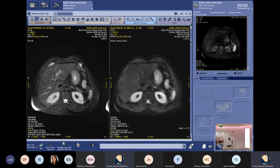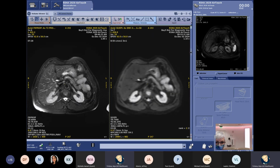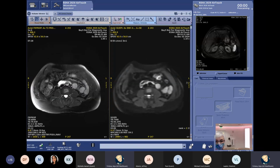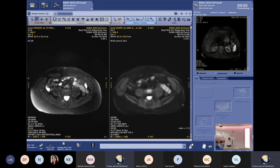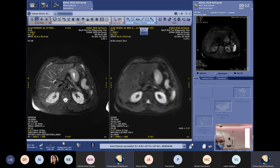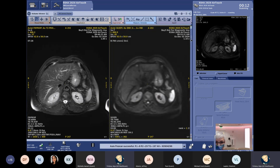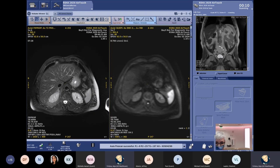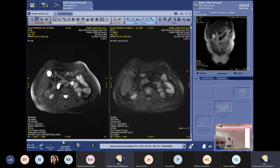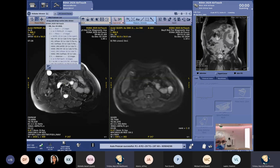So we do see that there is really less distortion in these images, and that it's really nice because it was using the navigator technique, so we don't have to worry about breathing artifacts and such. And then I'm going up to the higher B value because that is the one you want to challenge me on, because the higher B values are the ones that usually tend to have less signal. But as you can see, that sequence also has a lot of signal here.